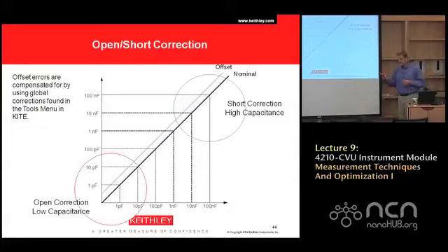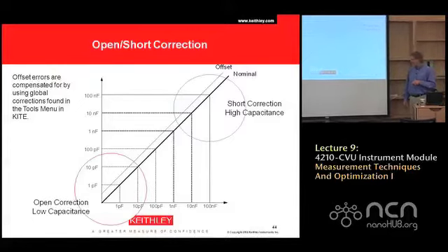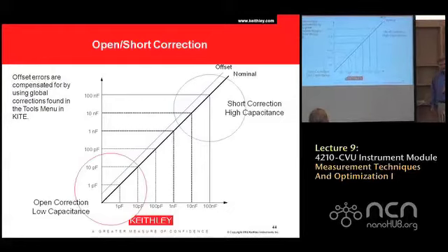So here's sort of a graphic representing what we're doing when we do open and short correction. If we had an ideal capacitor plotted, well, let's plot it here. If we had an ideal capacitor here, in other words, that capacitor truly is 1 picofarad or 10 or 100 picofarads, right? And then we measured it, and this was our measured result. We are going to come up with some error. In other words, if I could measure perfectly, my 1 picofarad capacitor would be 1 picofarad or 10 or 100 or a nanofarad. But I'm going to have some offset errors and some gain errors.